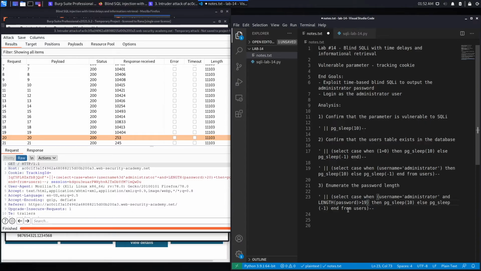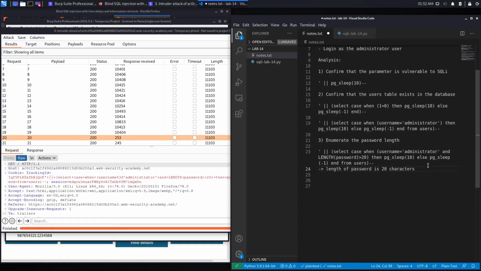But when we set is the length of the password bigger than 20, it didn't sleep 10 seconds, which means that this statement is false. And so the length of the password is exactly 20 characters.